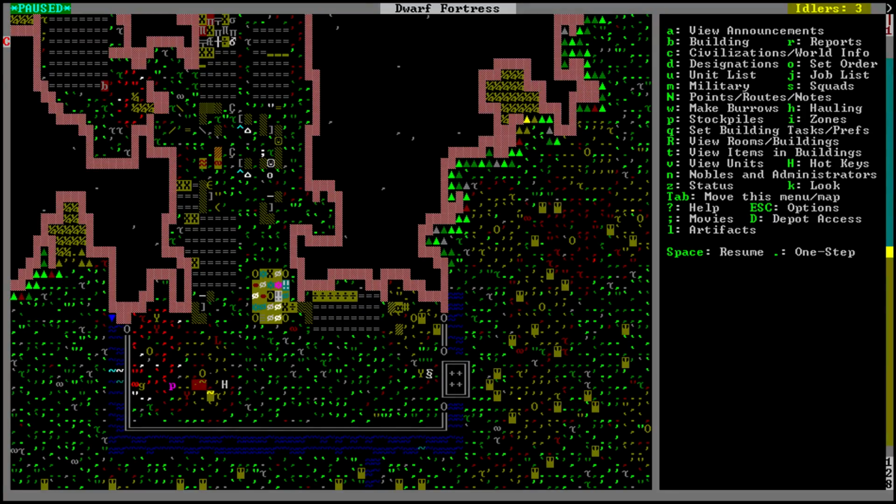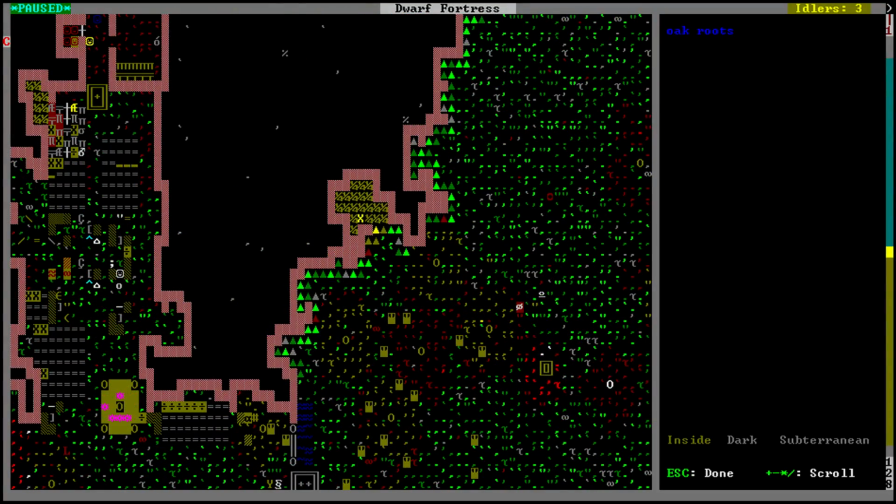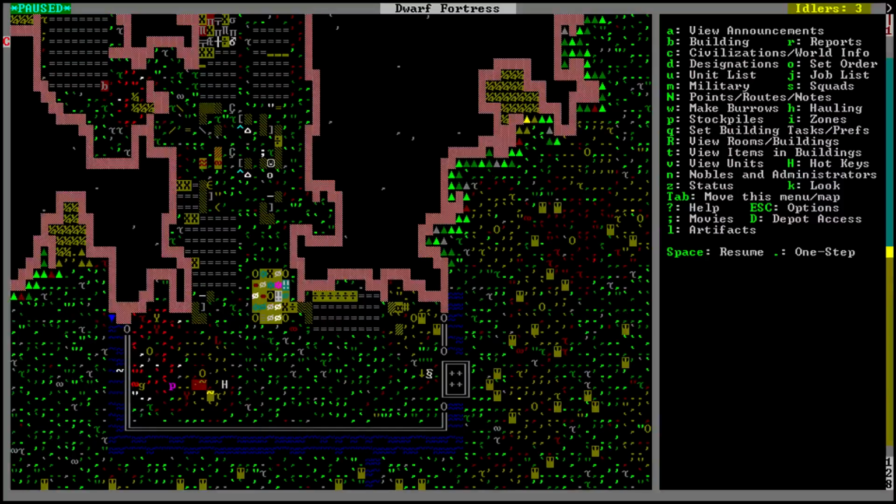Each tree you cut down now drops a whole load of logs. They also have roots that dig into the ground a bit, so you can see that right here with these oak roots. So it's rather interesting.